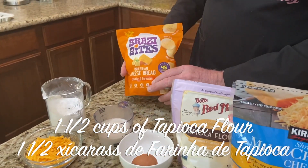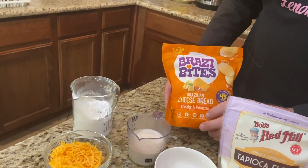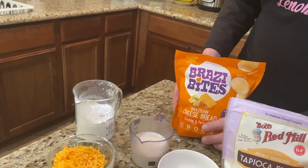Now I just bought this out. This here is what you buy uptown. You get this here at Sam's now, about $5 a bag. But we're going to go ahead and make our own rather than buying them.